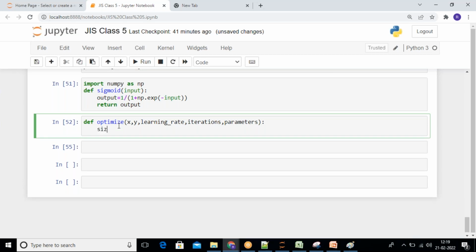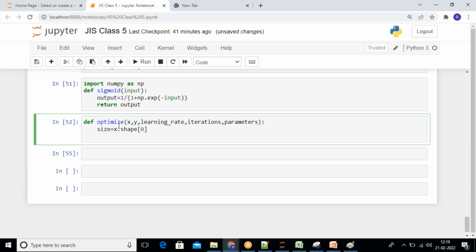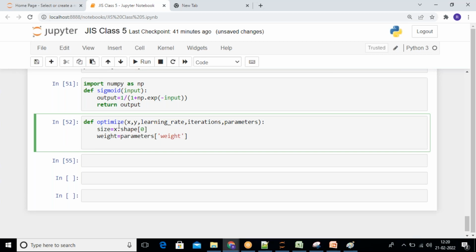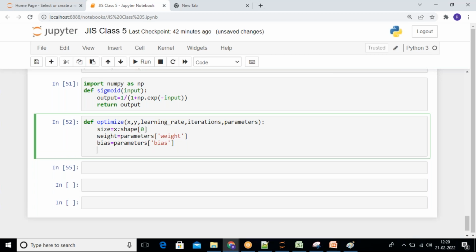Okay, so size equal to x dot shape 0 and weight equal to parameters weight. And here simply for bias, right, bias.